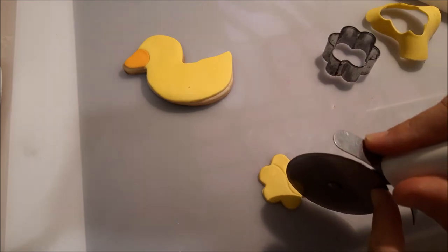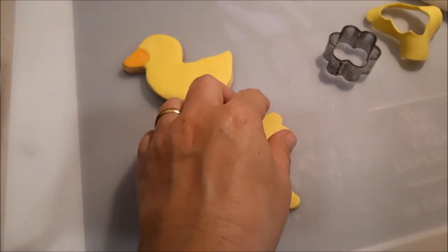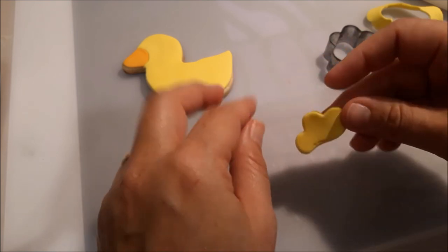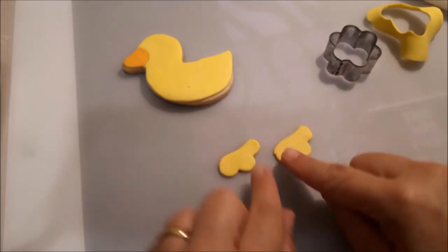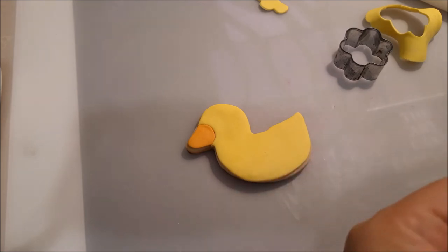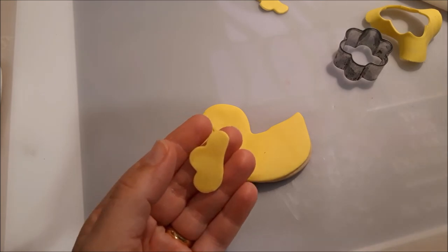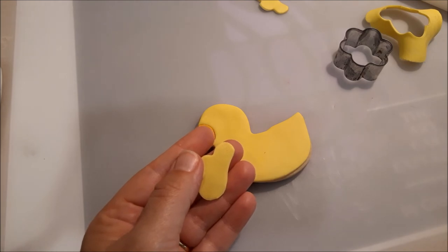I'm just gonna lift this up a little bit. There you go. So with one flower cutter, you can make two wings for two different cookies. See how good this is? I love when I have little tricks that make me not lose my time. So I'm just going to, I lost one of my brushes. I'm gonna use this one, just clean it a little bit.